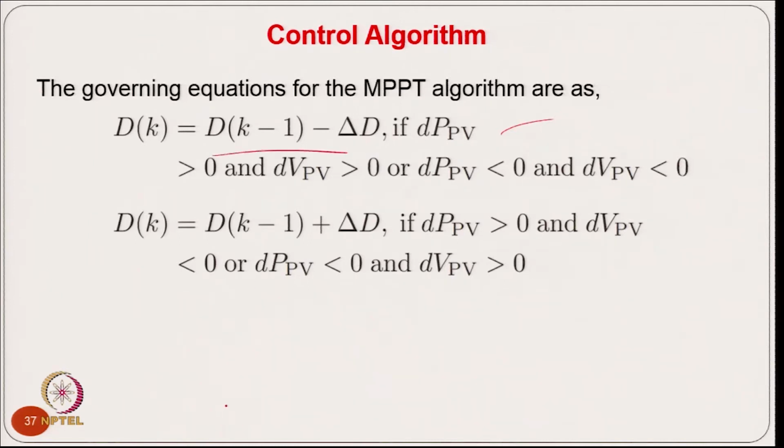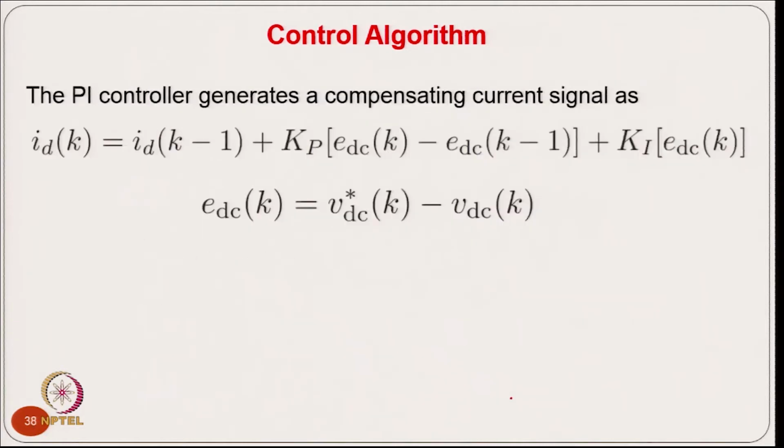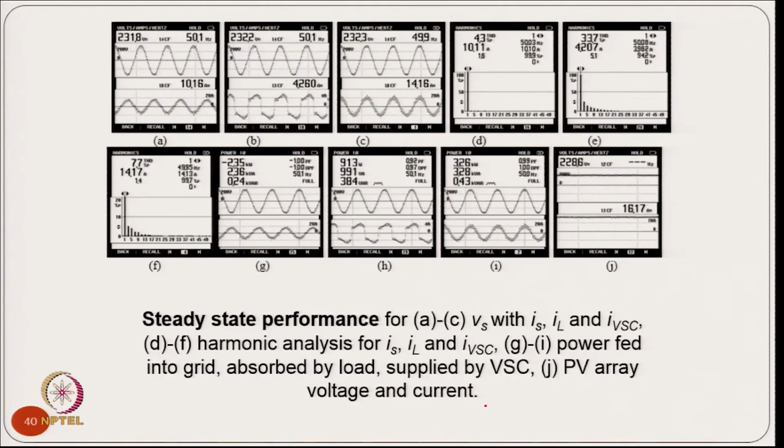And this is of course the expression for maximum power tracking, where we are getting a duty cycle for the case when power increases, power decreases, and the change of voltage. Then we are getting the peak of the supply voltage, dividing by it, getting from the filter the two components, and then we are able to get the phase of this supply voltage, and a PI controller which represents the losses of the inverter. From these components we are able to get a reference grid current as shown in the block. This is typically the operation of the solar PV array corresponding to maximum power tracking at different solar insolation levels. And these are the typical results from this.